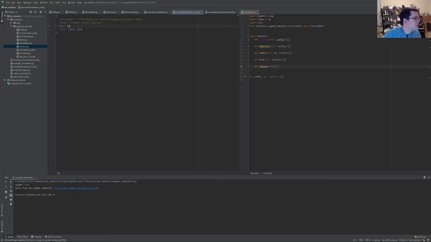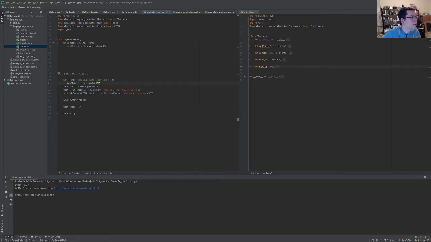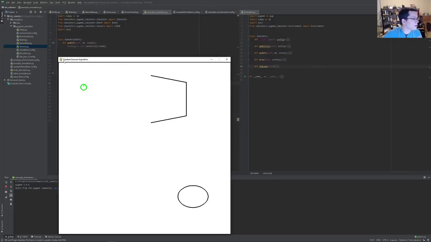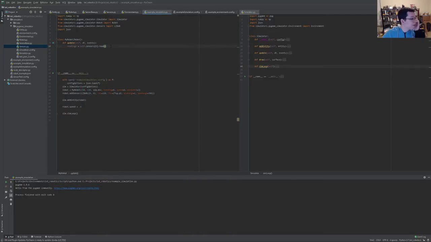Frame capped at 60 FPS because I don't really care for more than that, and my size is 1024 by 1024. Now, if I run it again, it's called gradient descent algorithm. And the robot doesn't move because there's no code to make the robot move. But what we do have is something saying take readings on sensor 0. What is sensor 0? It is the robot add sensor, a LiDAR sensor with 0 offset, so it's centered at the middle of the robot.